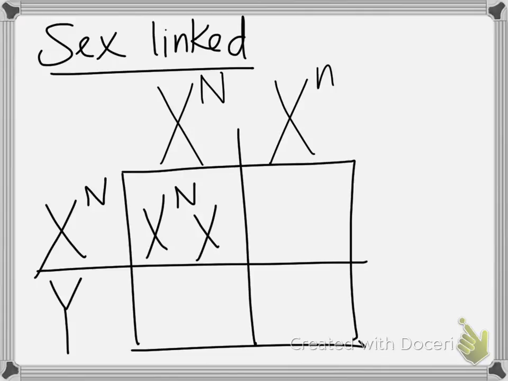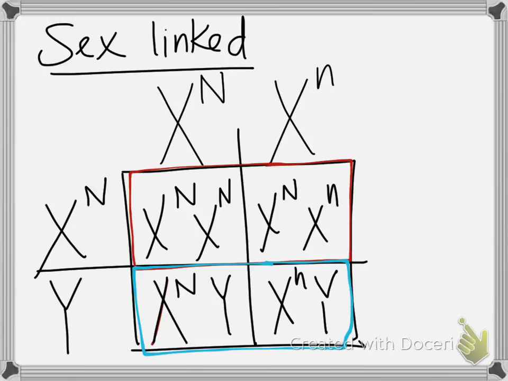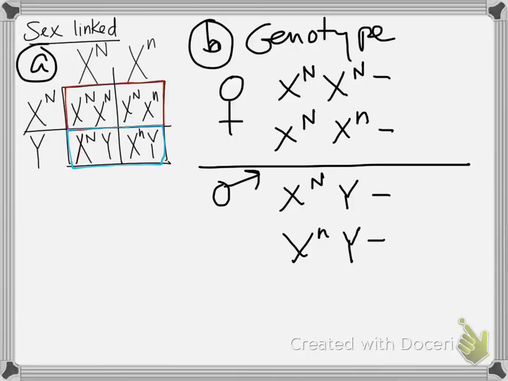So we look at the genotypes for their offspring, and we can kind of segregate this. Here are their female offspring. The top ones are their female offspring. If we look at the male offspring, whoops, I did that in the wrong color. There we go. X big N Y, X little n Y. There's the unlucky guy. So their male offspring are these bottom 2 individuals. So I'm going to shrink that. We have to separate the genotypes because there are different genotypes for males and females.